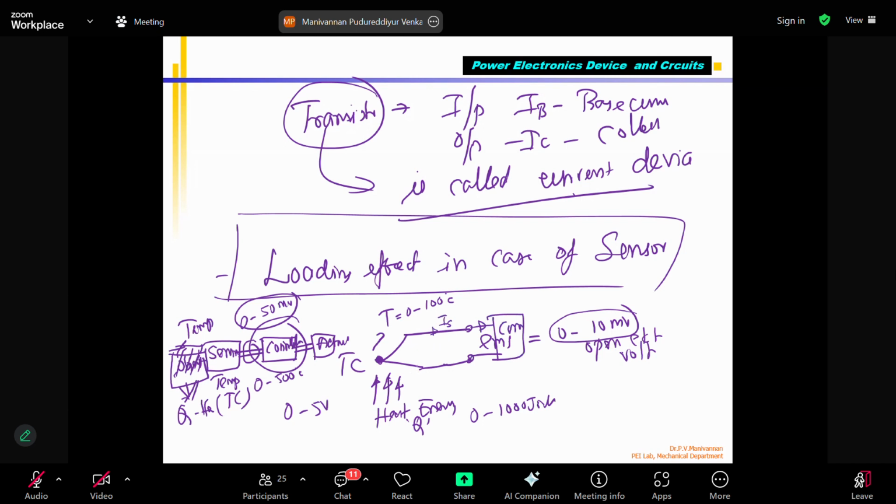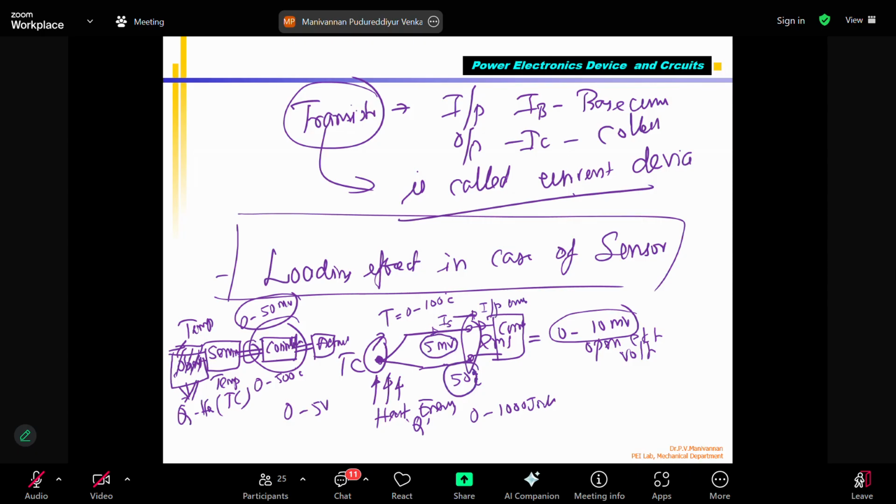Because of that, for example, if the temperature I told you is 50 degrees centigrade here, and it gives 5 millivolts on open circuit, once I connect it to the controller, it takes some current. Current starts flowing. In open circuit, there's no current flow. But once I connect to the controller, it takes some current, which is called input current. Correct? If the controller takes more current, the voltage drops, because if the temperature is 50 degrees centigrade, the thermocouple was giving 5 millivolts. But a thermocouple cannot supply current.